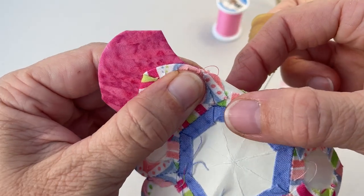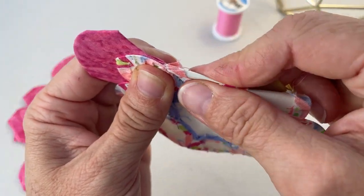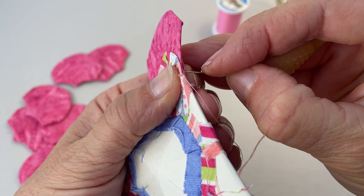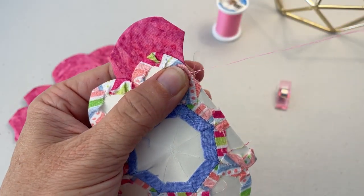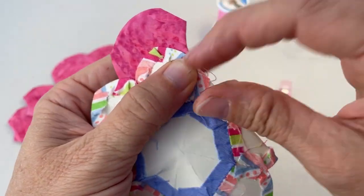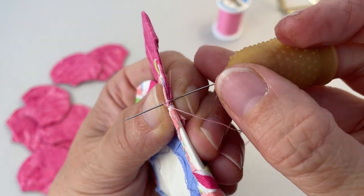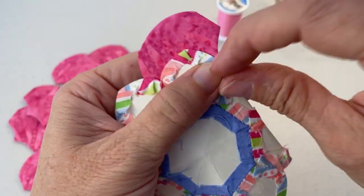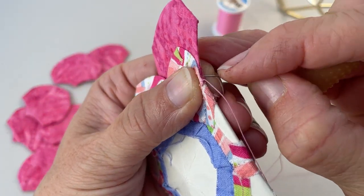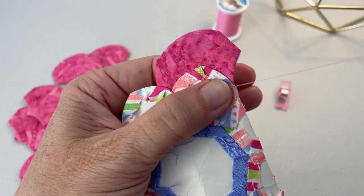And now that I know where the seams are and everything's good, I'm going to go ahead and squish my templates so that it's just easier to hold. And again, just take a couple of stitches right there at the beginning with a standard whip stitch, making sure you pick up both fabrics right at that point, like so. And tie your knot. Then you can continue on down a little ways while we have those seams lined up with a whip stitch.